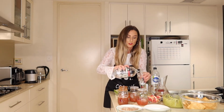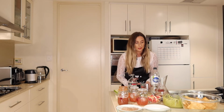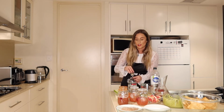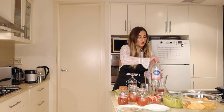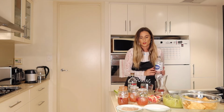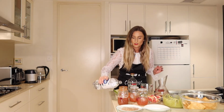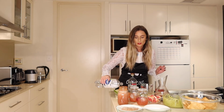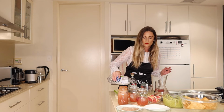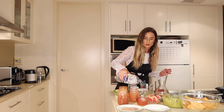My family aren't tequila drinkers. I am, and everything needs to be chilled. Make sure you make chilled juices, chilled drinks. I've got some sparkling mineral water. You guys can use soda water and just top up your glass with that. It's flying everywhere. I wish I had some more cool sphere ice.